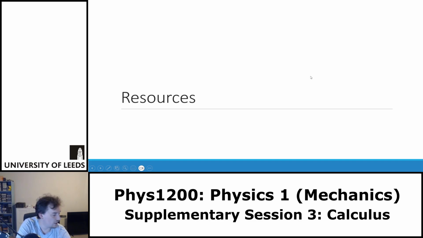All I want you to know is that derivatives are important in physics because they let you predict what's going to happen down the line by looking at rates of change, and integration allows you to take the cumulative effect of all those rates of change and make functions as to what's going to happen in the future. So differentiation and integration are absolutely vital to physics because it allows us to make predictions of things going forwards. Everything else is just for interest and learning how to actually perform these things.